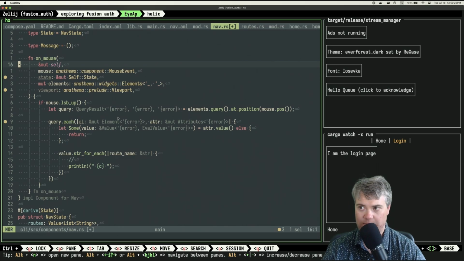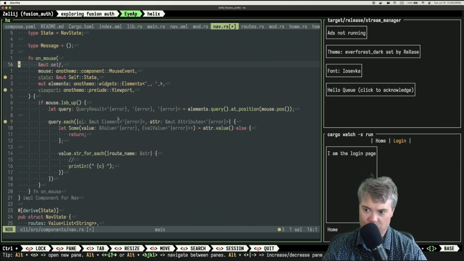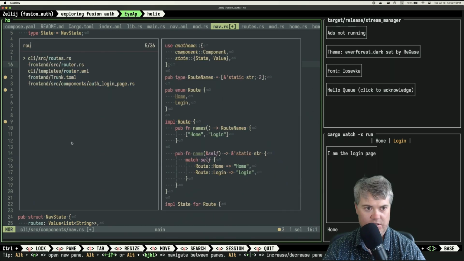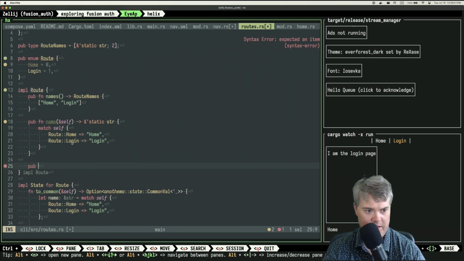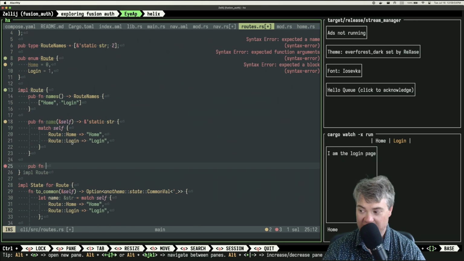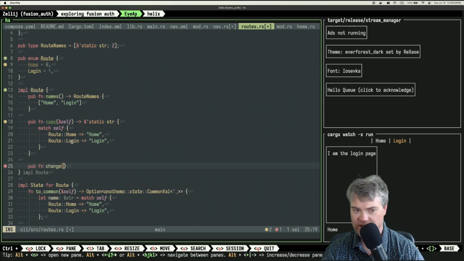So next up, I would need to send a message to the main router and to myself of what the new route name is. So in routes, if I were to have maybe a pub function, like change self, or like maybe we have a change.